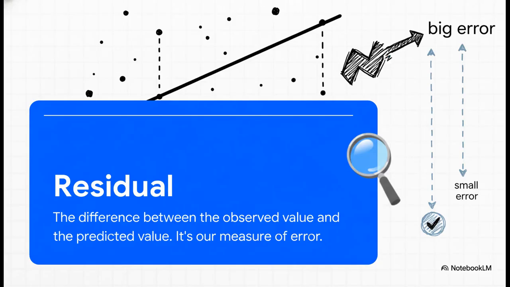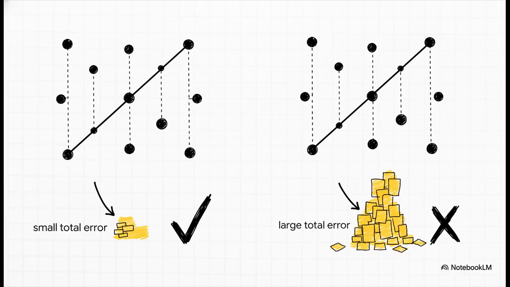And this little gap, this error, actually has a technical name. It's called a residual. It's a really simple idea, but it's super powerful. A big residual means our line made a terrible prediction for that point. A tiny residual means we were pretty darn close. So, logically, it seems pretty straightforward. If we can measure the error for every single point, we can just add it all up. And the line with the smallest total error, the one that minimizes all those residuals added together, that must be our best line. Simple, right?